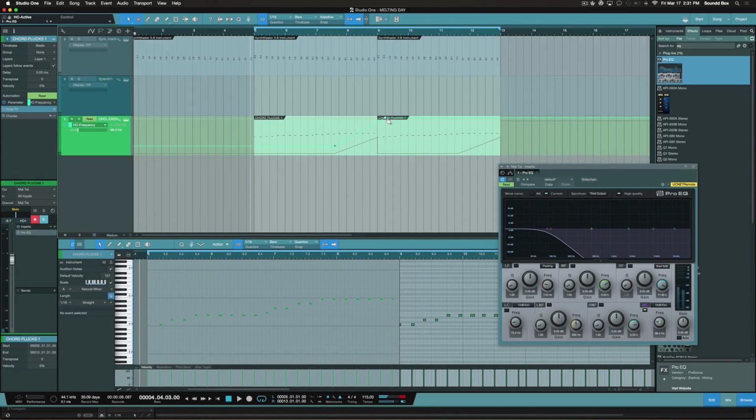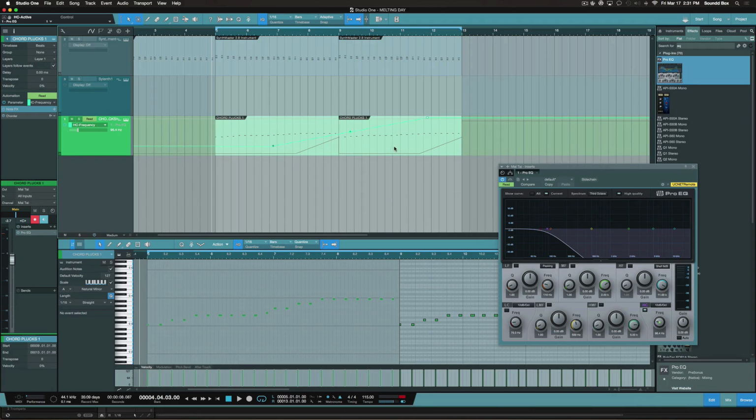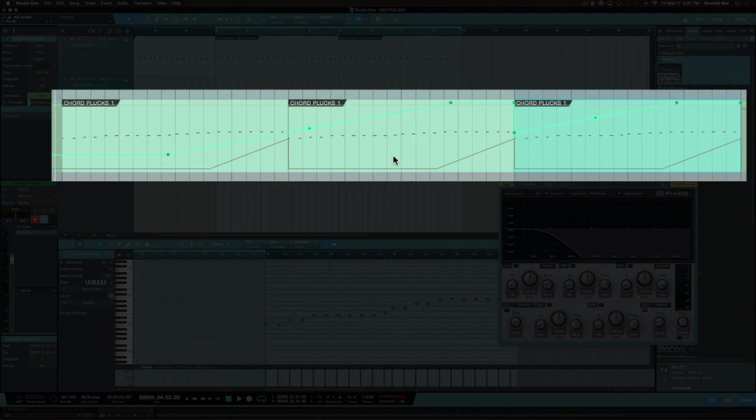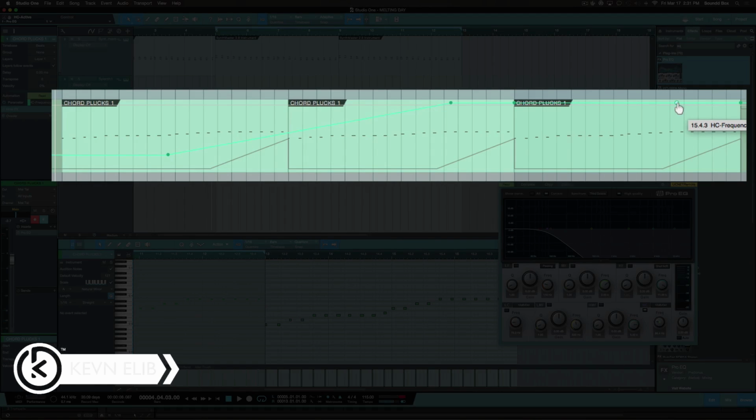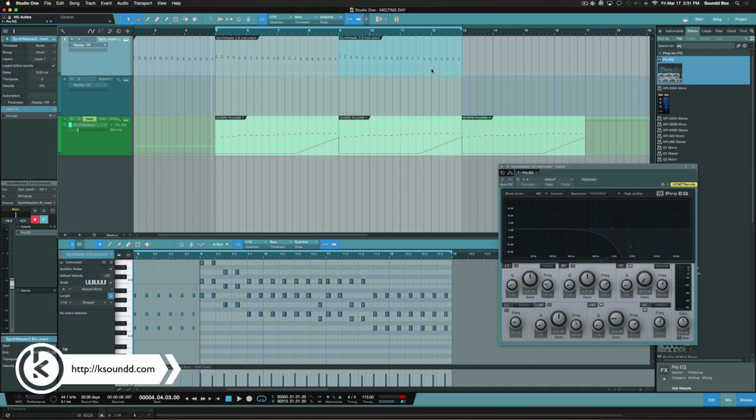So obviously we want it to move a lot slower than this, and actually I probably should be moving like that. It should probably be a little bit longer than that. So we're going to duplicate that again. We're going to take that, delete that, delete that. And what's cool about Studio One is it will repeat the information, like you can see here.